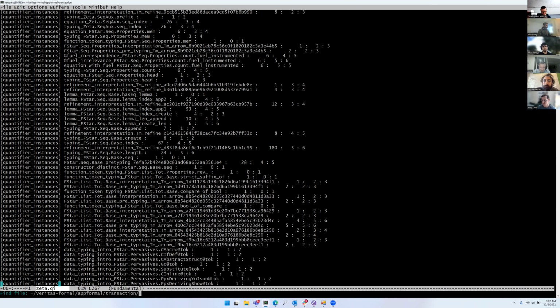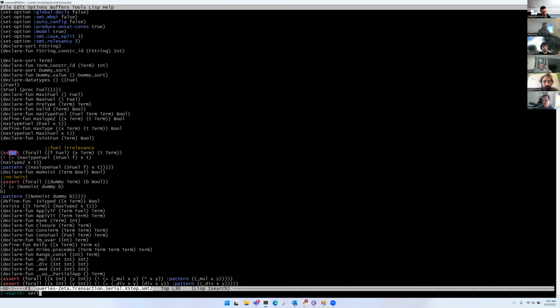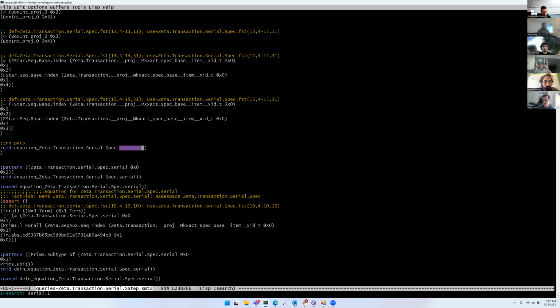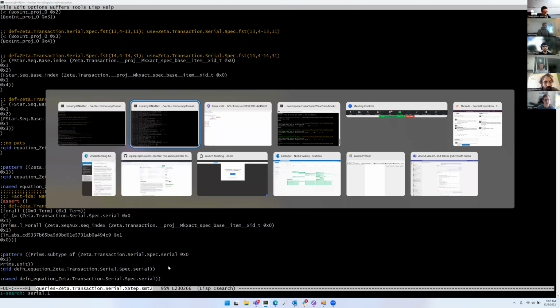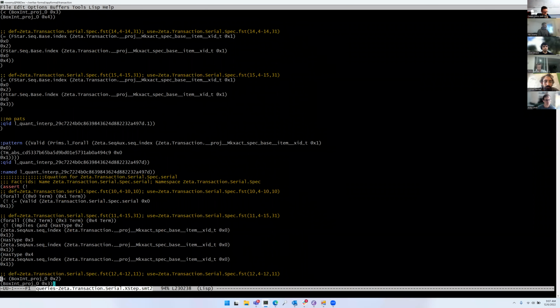So if I look in my query file and I search for serial.1, here it is, equation Zeta transaction serial, I think that was the one. Yep. And I see that it's the equation corresponding to this definition in my program, Zeta transaction serial spec serial.